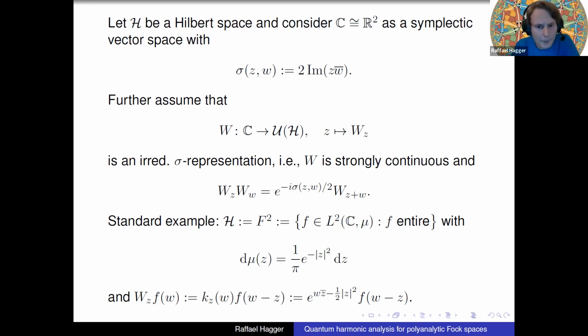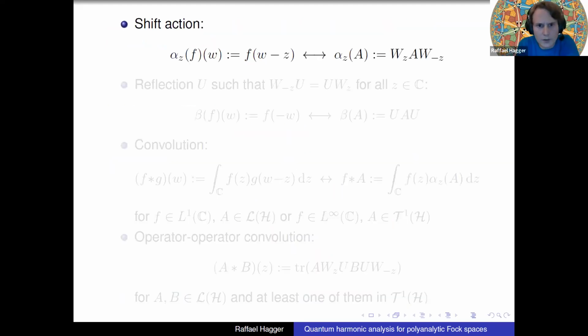Okay, now why quantum harmonic analysis? So the idea is you have some very strong tools from harmonic analysis like convolutions, the Fourier transform, and so on. And we want these tools for operators. It will be clear later on why this is very useful. What quantum means here is that quantum usually just means you replace functions by operators, right?